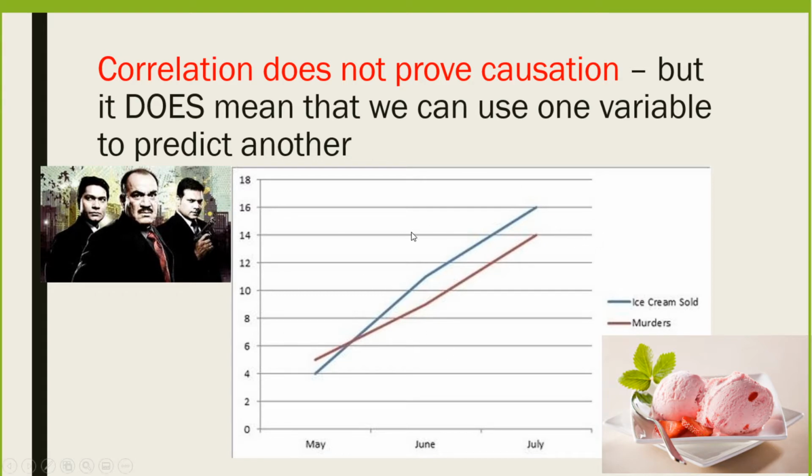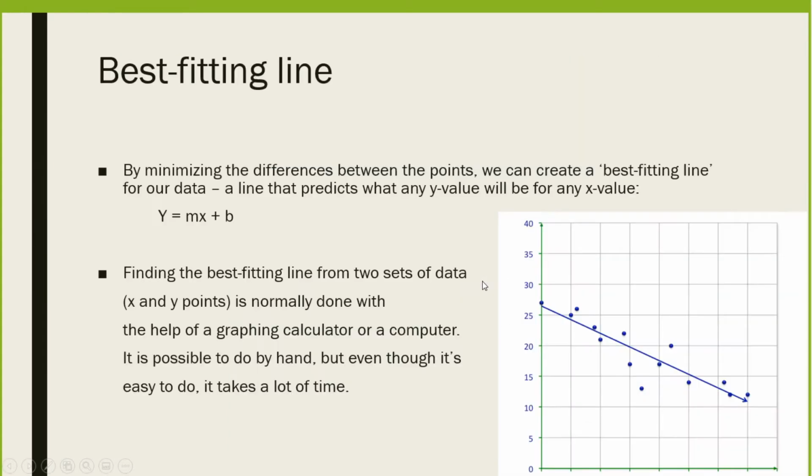Ice cream sales tend to be higher in the summertime when it's hot outside. When it's hot outside, people tend to be angrier. There tends to be more contact between people versus the wintertime when people tend to stay at home. So it's probable that there's a third outside variable, possibly heat or season, that affects both of these. So just because two things are related doesn't mean it's a cause-effect relationship.